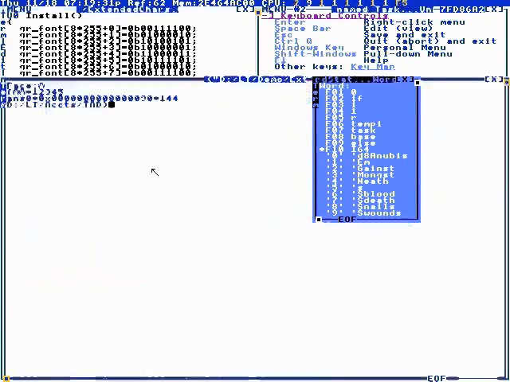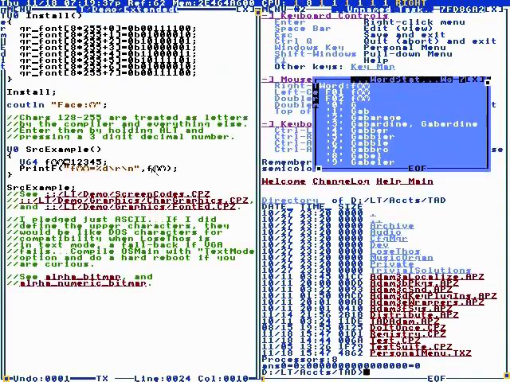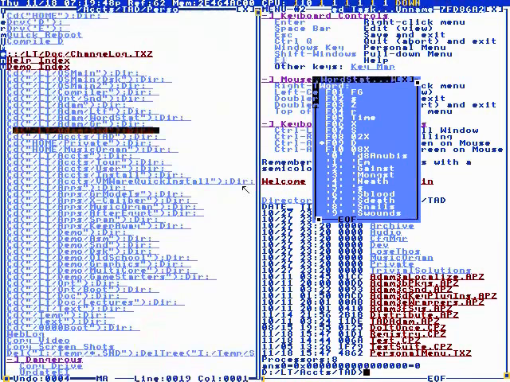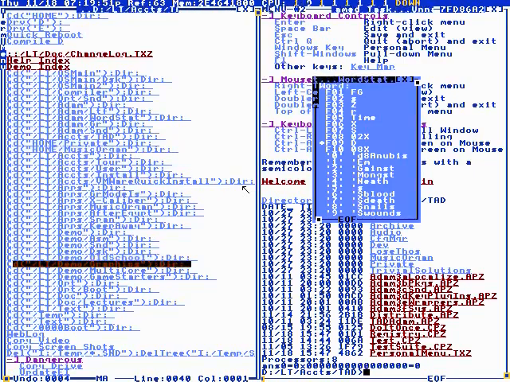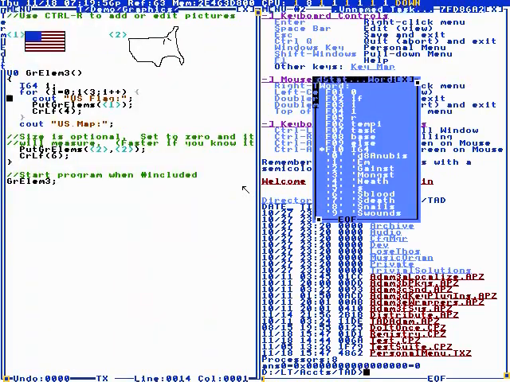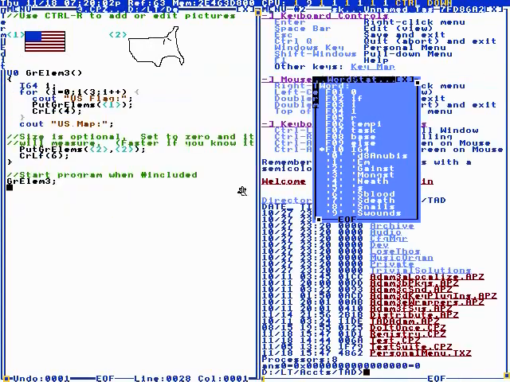But if you want to do extended characters, that's for ASCII codes 128 to 255, you can put extended characters in labels, and the compiler will understand them. So we just did a little smiley face. Anyway, you can also put graphics in source code, and you can send it to the command line. Like in this case, this program runs and it sends some graphics to the command line. So those are just some unusual features.